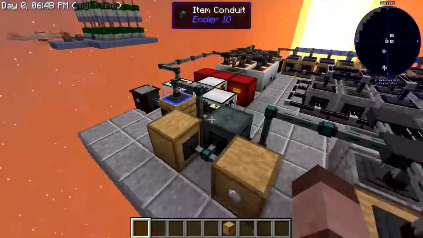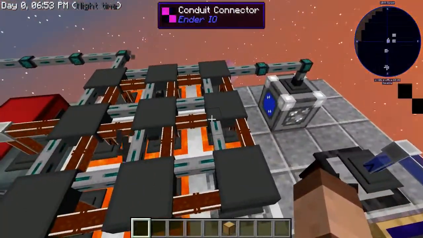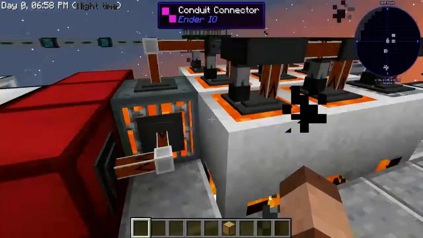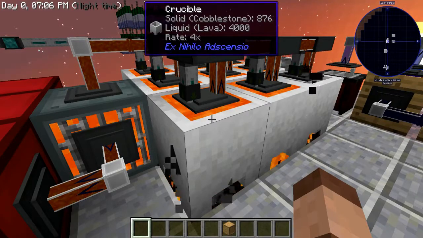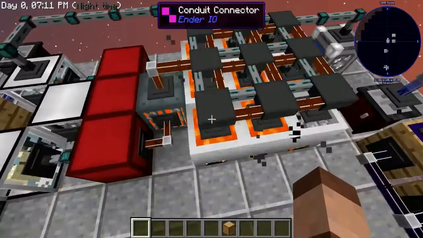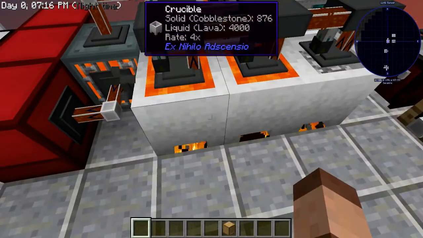So this is all just to make clay. I've got my Cobblestone Generator here, going to 9 crucibles. Honestly, you don't need to make it this big. You can make this so much smaller, but I've made this because in your world you should already have some sort of lava generation going by the time you're making this. So I made this really quickly. These are just crucibles on top of netherrack that are on fire for the 4x rates.